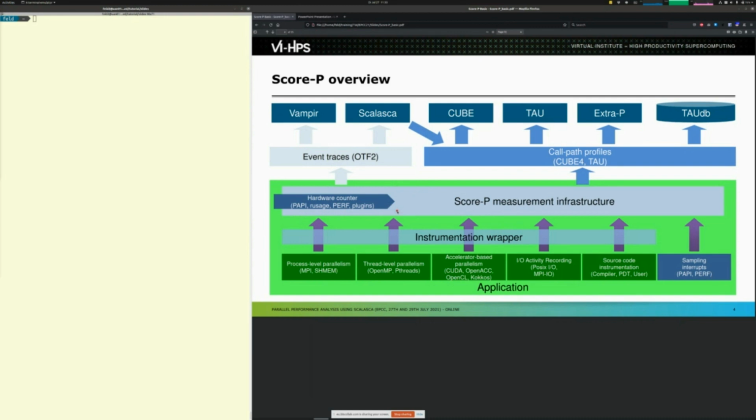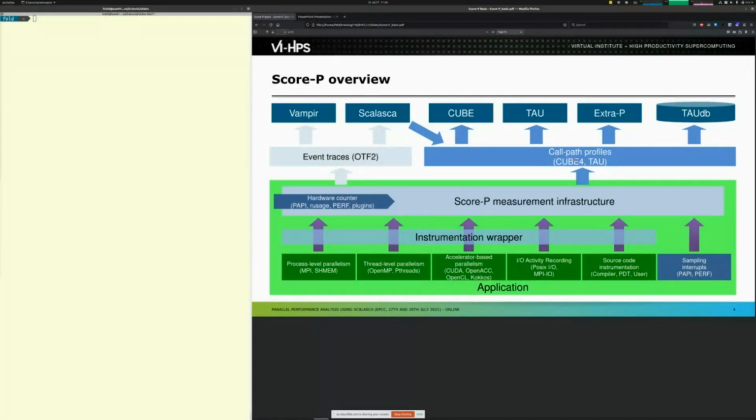In addition, we can also hook in some plugins that the user provides. Once the event is augmented with some data, we can either pass it to a Cube backend, so call path profiling backend, or to the event trace backend. But usually we start with call path profiles.